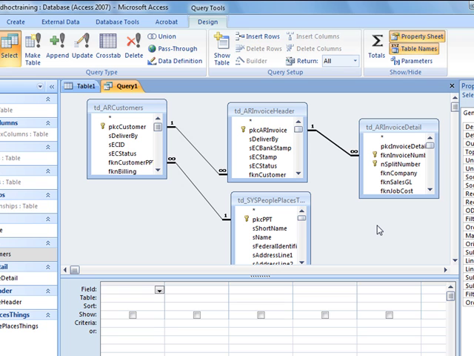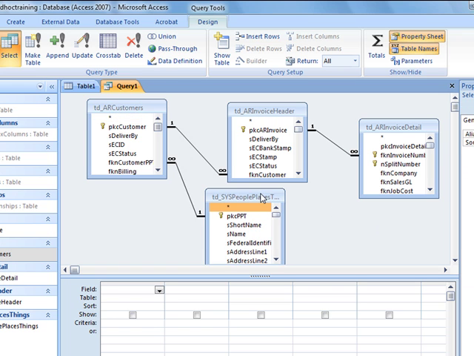So it's important to understand that in relational databases, you have tables of data that are related to each other. For example, in the AR customers, we need a name for who we're talking about. Well, all of those names and addresses and all that sort of thing, we maintain in a table for that purpose.